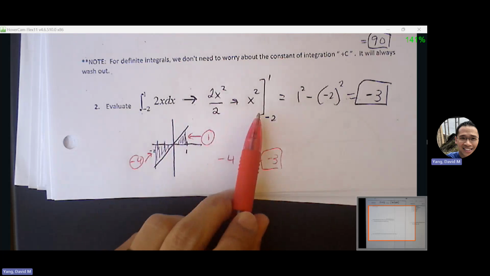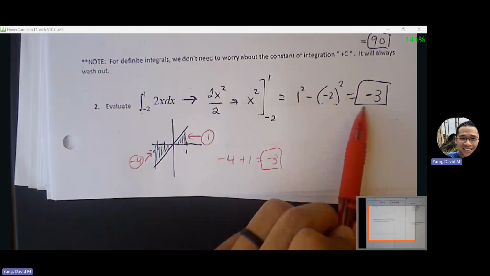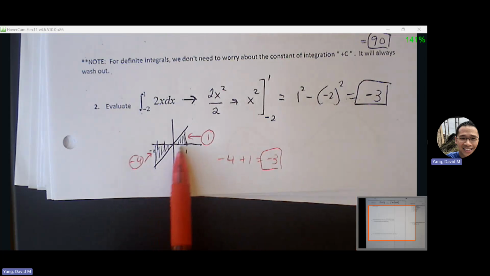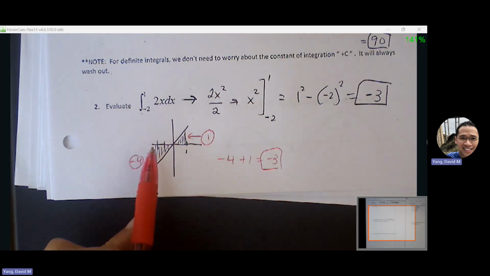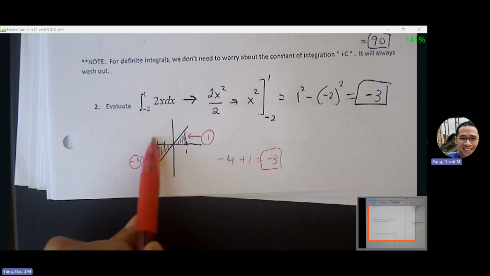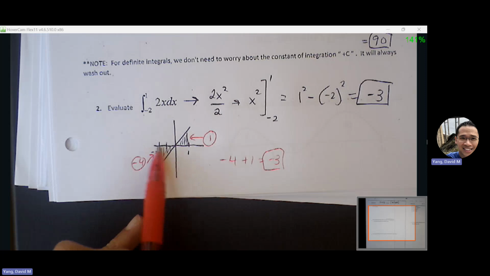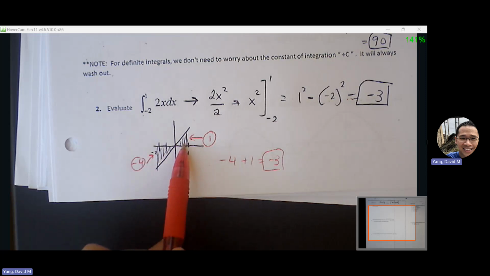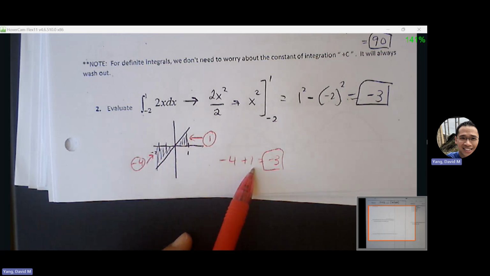So here we go through the power rule, we plug in upper and lower bounds, we get -3. The reason we get -3 is because it's asking for the region between the graph and the x-axis. This is what y equals 2x looks like. Looking at the region between the x-axis and the graph, between -2 and 1, you can see there's a larger triangle below the x-axis than over here. One half base times height gives me a 4, which I need to convert to -4 since it's below the x-axis. This is above the x-axis, a +1. We accumulate them together, -4 plus 1 equals -3.